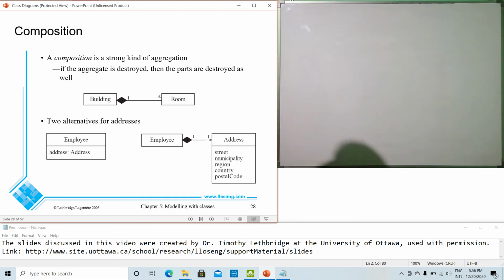If you have an employee, this is one particular way to store an address, as an attribute.